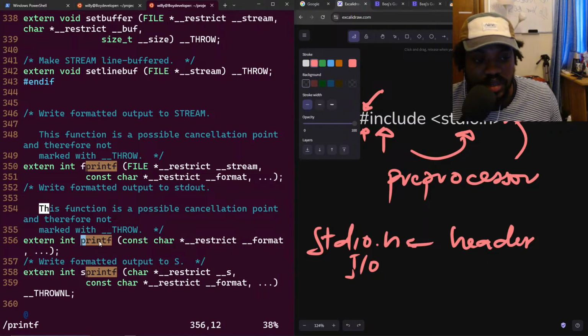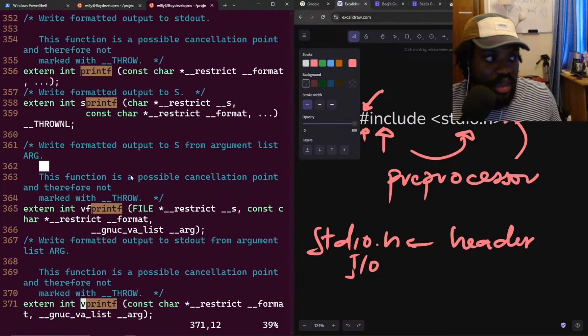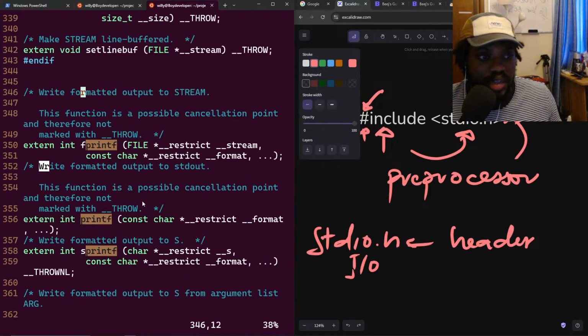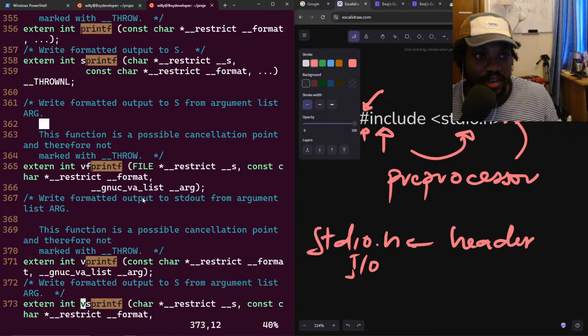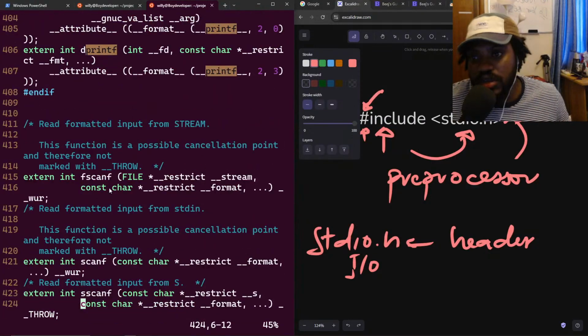I don't understand what this is, but the point of this stage is to understand that the printf function exists in a header file that we included into our code. The entire content of this stdio.h header file is actually imported into our hello.c file. So all of this code exists in our hello.c file.